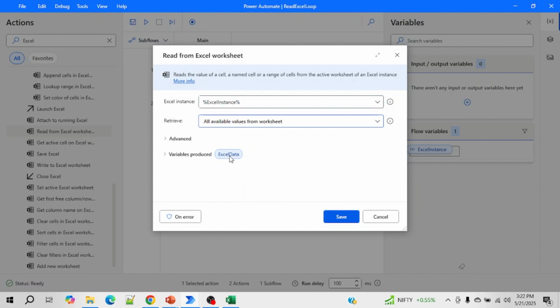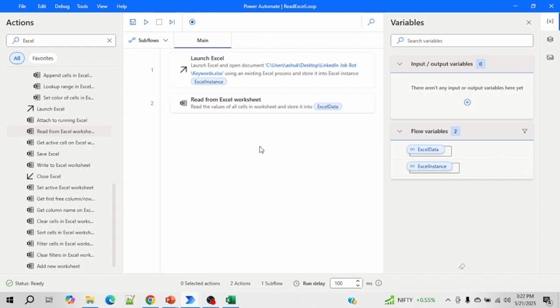The variable produced, whatever data comes in, goes into a data table. A data table is a kind of replica of the Excel sheet. I'll save it here. This will read all the data and store it in a data table that we can loop through.